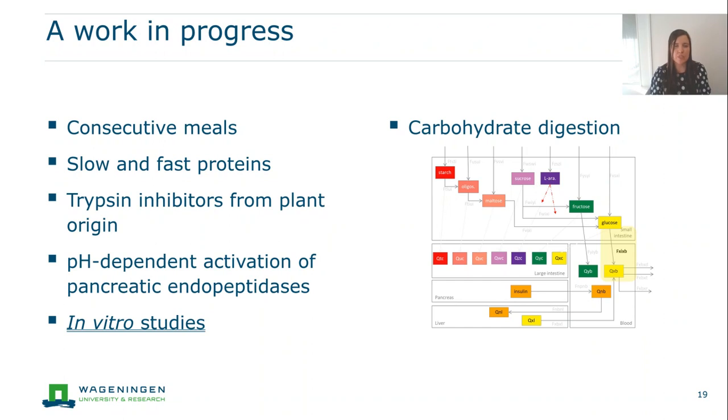But perhaps an interesting approach to use these in silico models can be to make our work in the lab more efficient. Maybe we have gathered quite some data in an in vitro study, and we want to know what would happen if we changed the condition. We can incorporate this into our model and make our in vitro studies more targeted and more efficient.